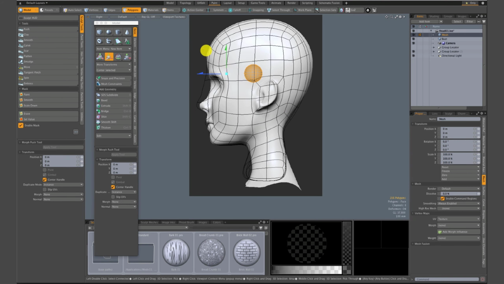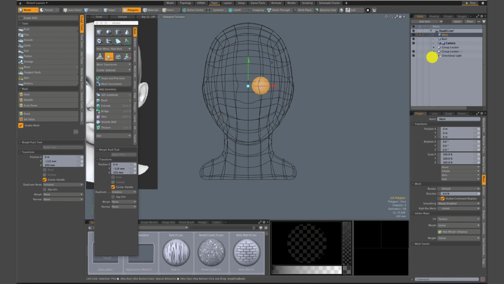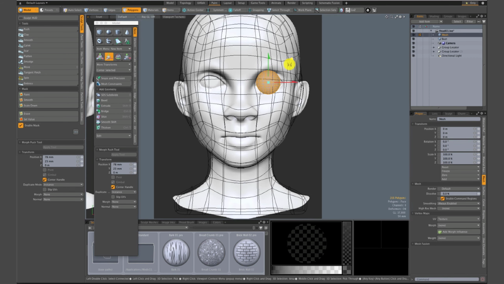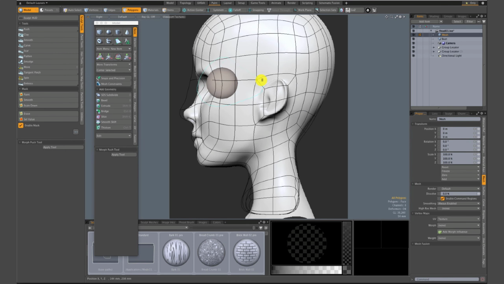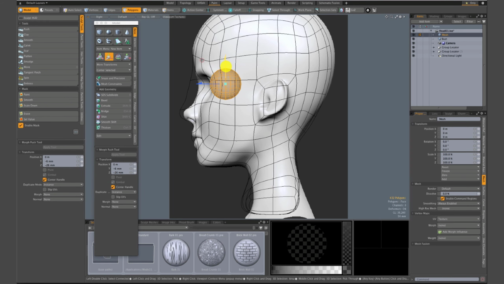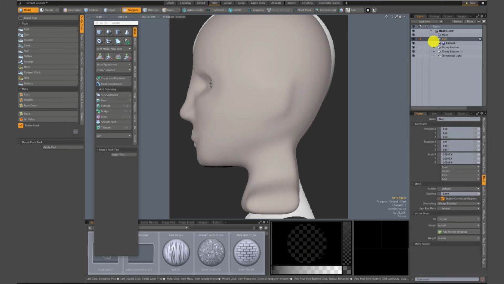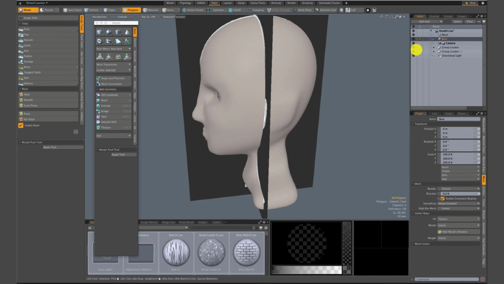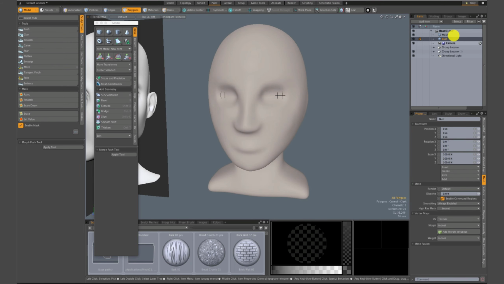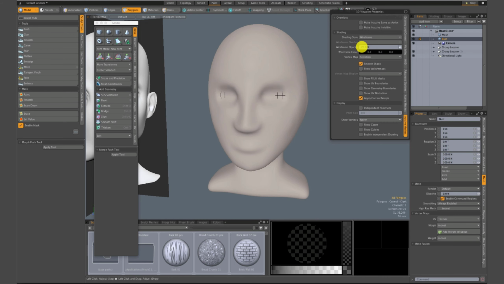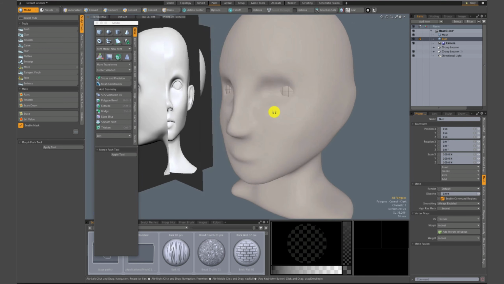We can place this eye roughly where the other one is. If I want to make my life a little easier, I can just turn on our reference and mirror over the eye. Now I kind of have two different eyes to work with. And just make sure they're lined up on these sides as well. Go back to our bust. Turn this off, and now the other thing you'd want to do is, right now my secondary mesh is shown as a wireframe. So if I hit the O key, I can set inactive mesh to be displayed as default, and now I can actually see that mesh in there.